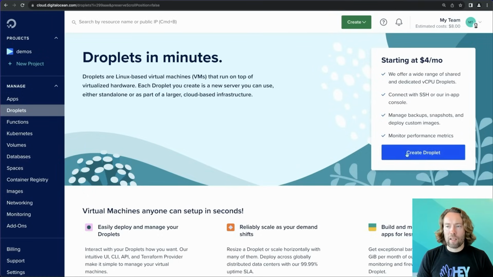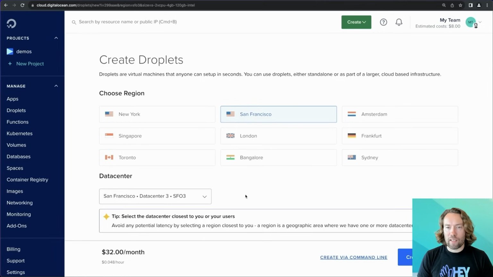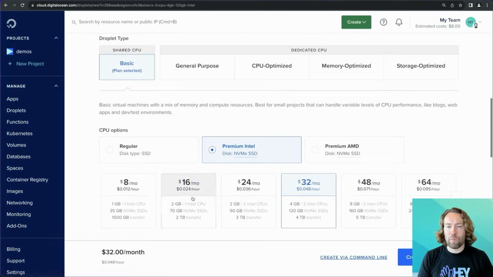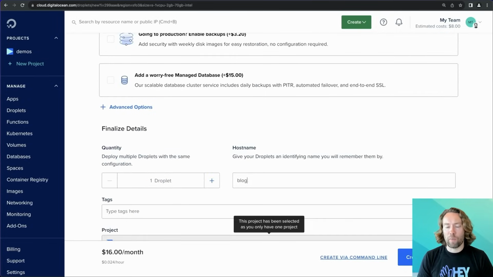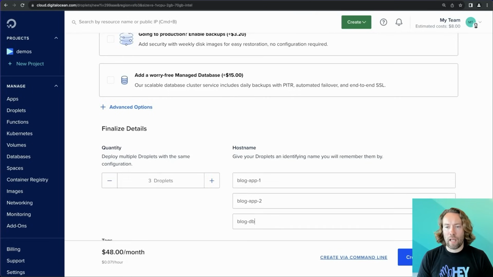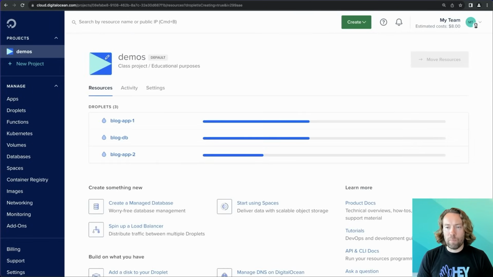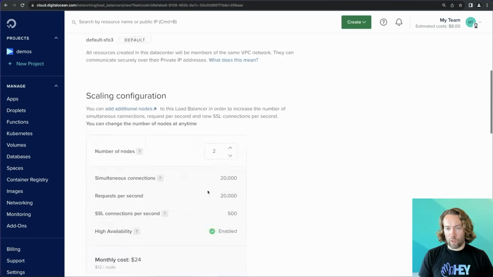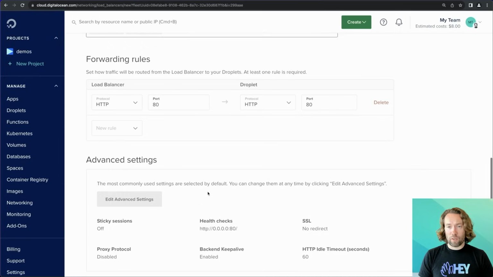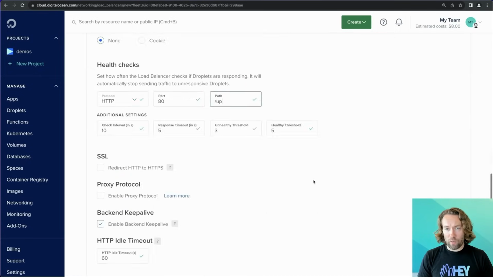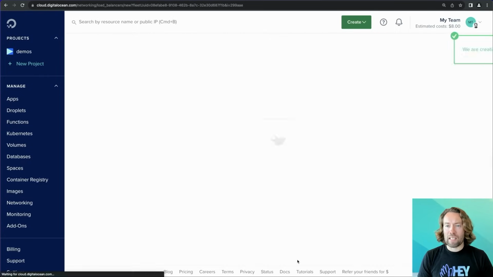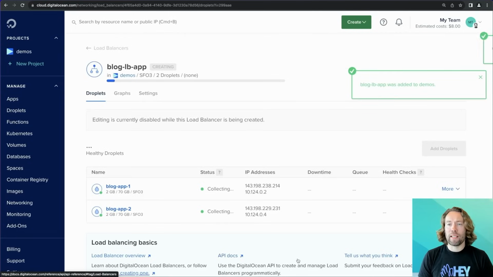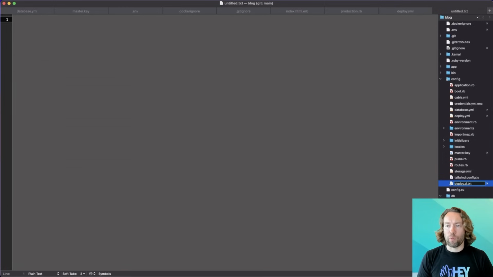All right, now let's set ourselves up with our second data center. We're gonna use DigitalOcean for this. We're gonna set up exactly the same configuration as we had on Hetzner. There's gonna be three machines, blog app 1, 2 and the DB server. They're gonna be set up in the same way. We're just waiting here to get some IP addresses that we can associate with the load balancer. And then we can paste those IP addresses into a new configuration file that we're gonna create as a second destination, which is a term that Kamal uses for allowing you to deploy in two different places.